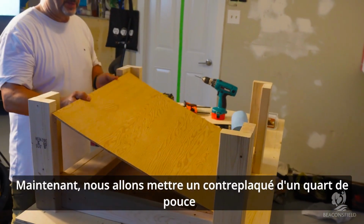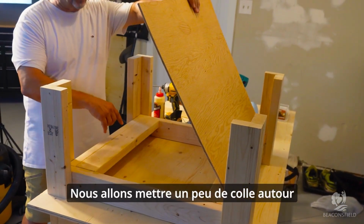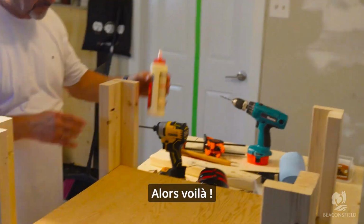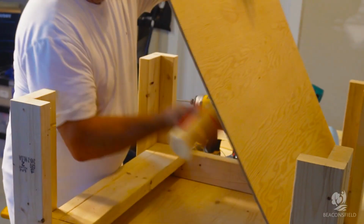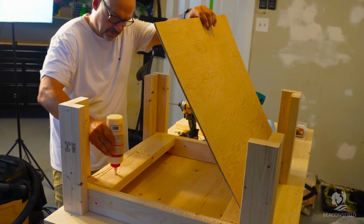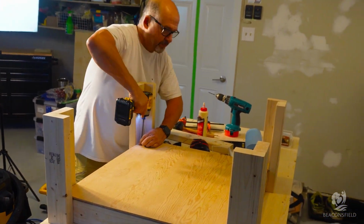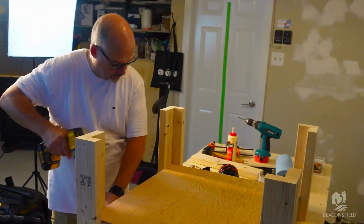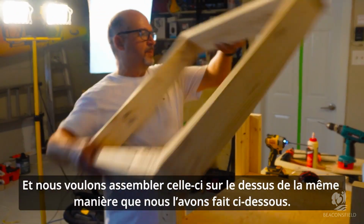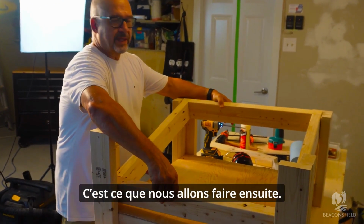Now we're going to put a 1/4 inch plywood, kind of tabletop or shelf top, on the bottom. We're going to just put a little bead of glue around it and then screw it in place. And then we're going to get to the next step. So here we go. We got a nice solid base, and we want to assemble this one on top the same way as we did the bottom, and so we'll do that next.